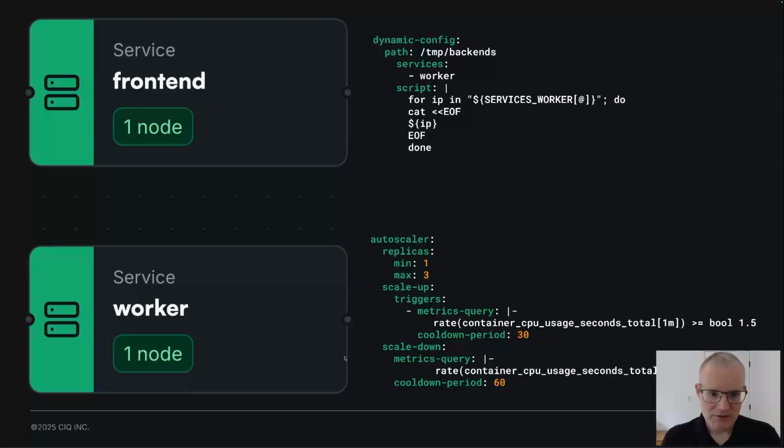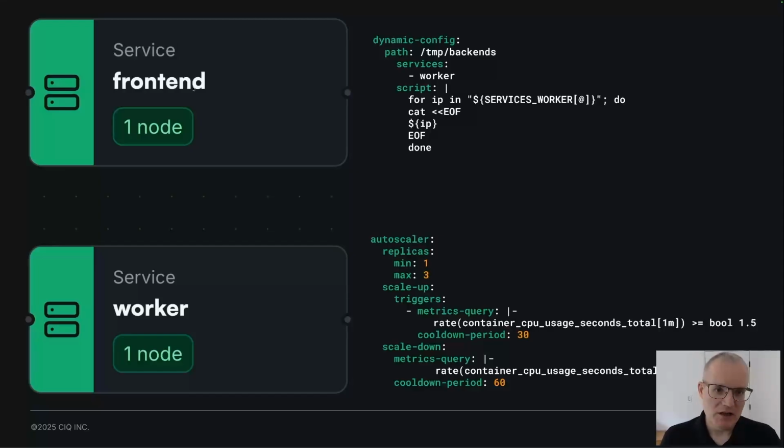Okay, to recap what makes an autoscaling service work in Fuzzball. First of all, you need a service that defines an autoscaler block. In this case, this service scales itself because it always has 1 replica running, so it can detect when that replica gets busy and start a new one. The autoscaler block defines upper and lower bounds for the number of replicas and rules for instantiating new replicas and rules for scaling down the number of replicas.